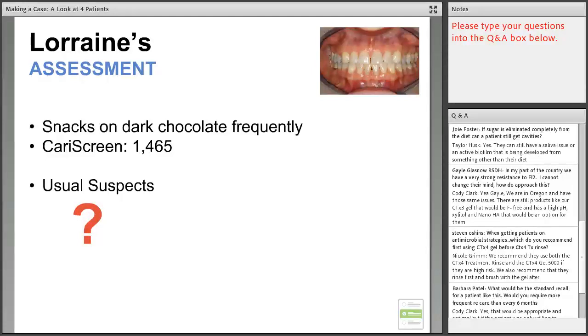I mean, she's a serious chocoholic. Only dark chocolate, which has to be a minimum of 72%, but I'll eat it periodically throughout the day. And I'm like, okay, so you don't have any decay right at the moment because of this, but snacking frequently is putting you at risk. The dark chocolate certainly isn't as bad for you as, say, milk chocolate. It has a lot more sugar in it, but even so, even 72% dark chocolate has sugar in it.